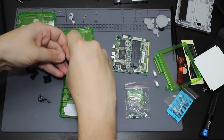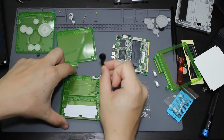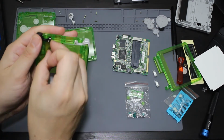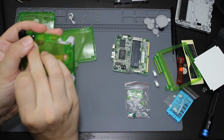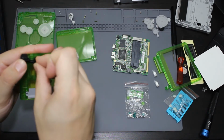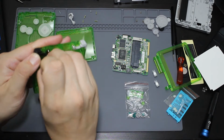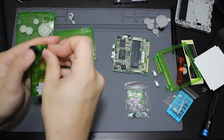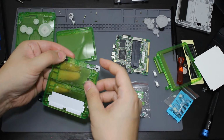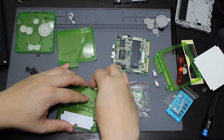So the rod and spring, the spring actually is loaded behind these little tabs that are up here on the back of the thing. So I'm going to try to reline that back up by pulling the spring down and then just lining the rod back up with the bottom part. Just like that. So the trigger now works. I'm going to do the same thing to this side. Take that out.